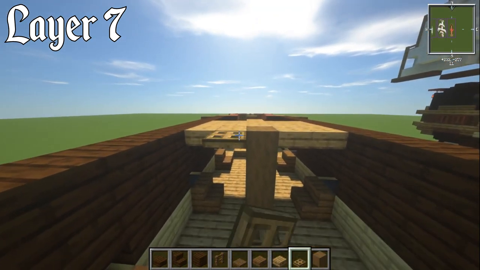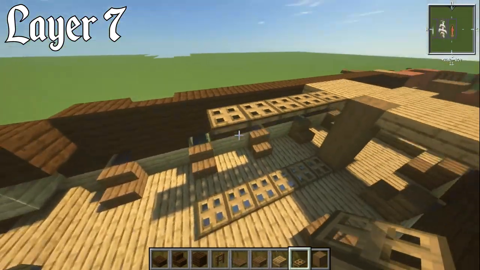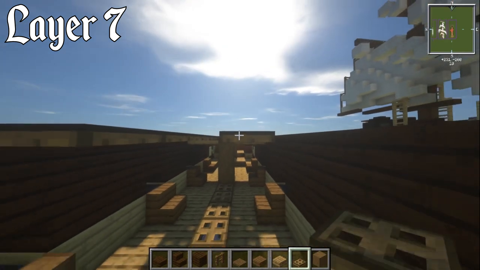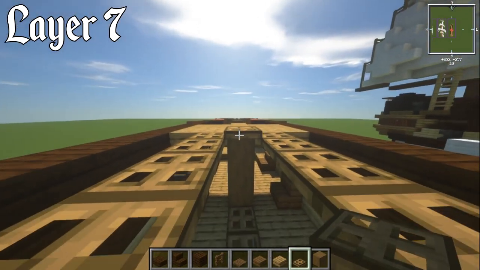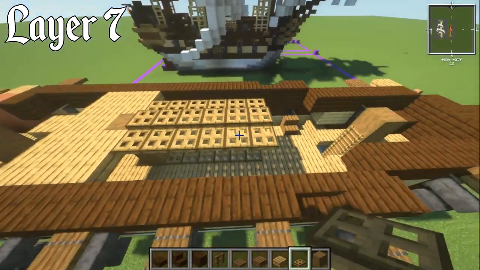On the sides, we're going to have six oak trapdoors. So one, two, three, four, five. That is five. We're going to have those on each side. Two, three, four, five, and six. And then what we're going to do is we're going to have the trapdoor. So this is technically on the next level layer, but it's a lot easier. Might as well just do it all together. There's no real downside of doing it.